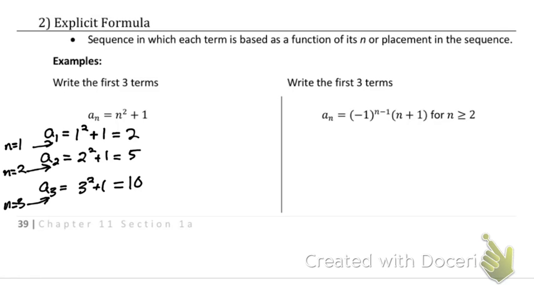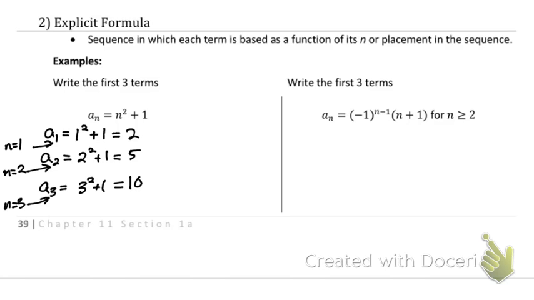Our next one comes to a very huge point, so don't skip this information. Do you see that negative 1 to the n minus 1? You're going to see that a lot. That is because all that does is alternate between positive and negatives. It is the only way in an explicit formula to show that you are alternating between negatives and positive. And that's because negative 1 to the first power is negative 1. Negative 1 to the second power is a positive 1. Negative 1 to the third power is negative. Fourth power is positive. Fifth power negative. Sixth power positive. So it just flips back and forth.